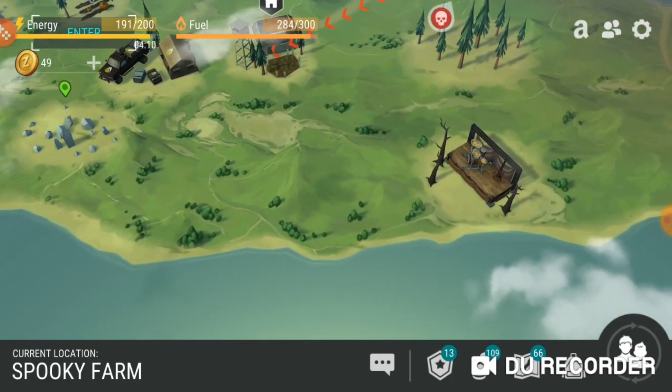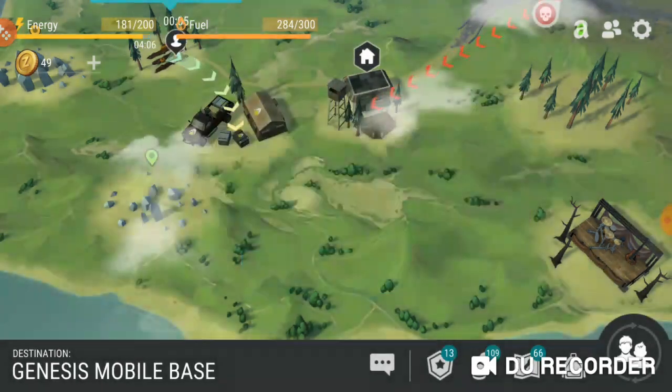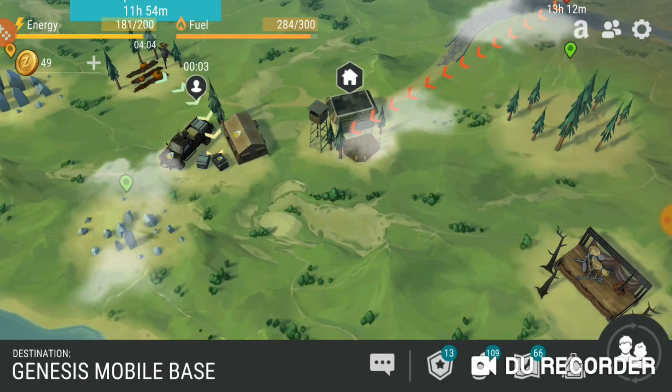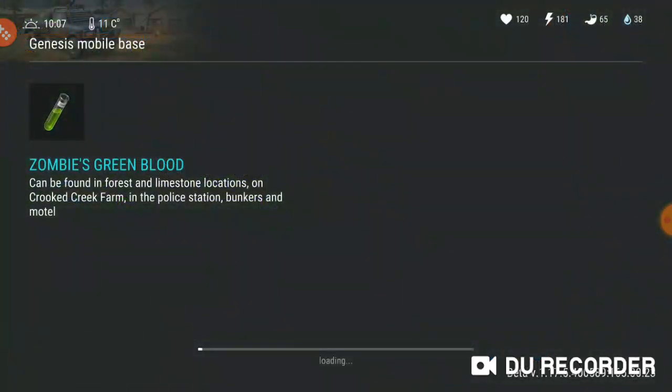So this is the other, the festival grounds. That's one of the other things we need to go to. But I'm gonna go back to the Genesis mobile base, and we're gonna do one more shipment, one or two more shipments. I would say one more shipment, and then we will call it from there. But that's mostly the basic part of this event.